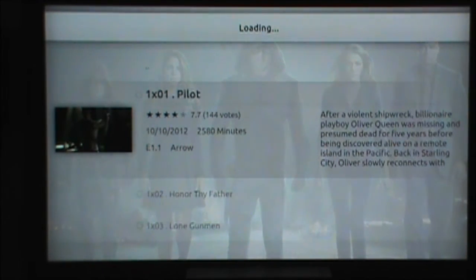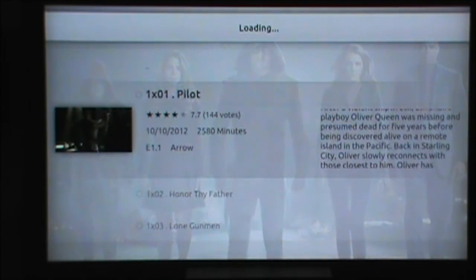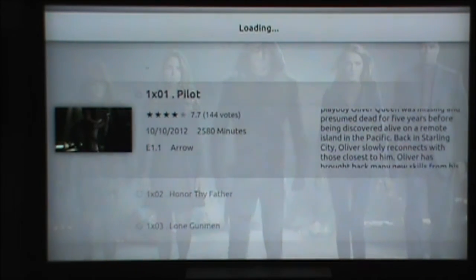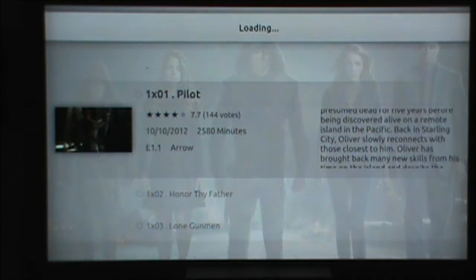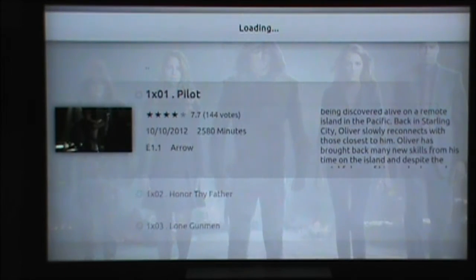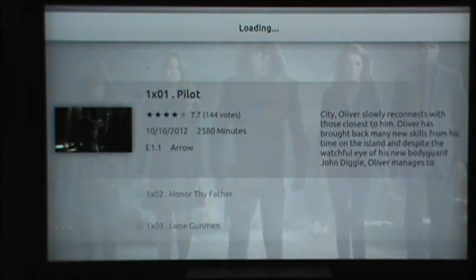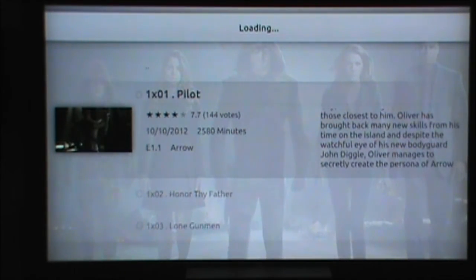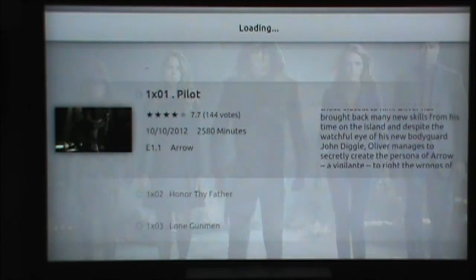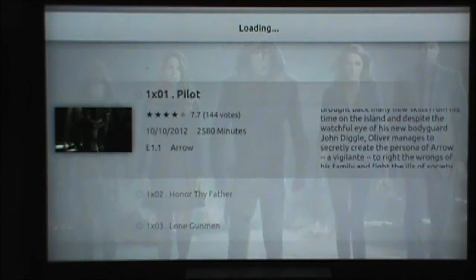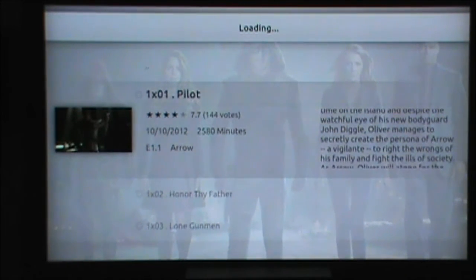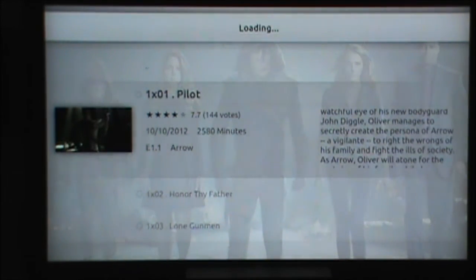and again, it can bring in all of the seasons and then all of the episodes within that season. So say you started watching Sons of Anarchy or Breaking Bad or Orange is the New Black, and you missed the first couple of seasons. With this device, you can actually go back to the very beginning, even to the pilot episode, as you can see here with Arrow, and start watching from the very beginning so you know the entire storyline.